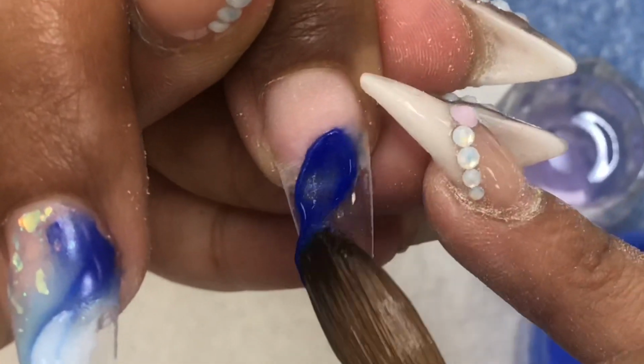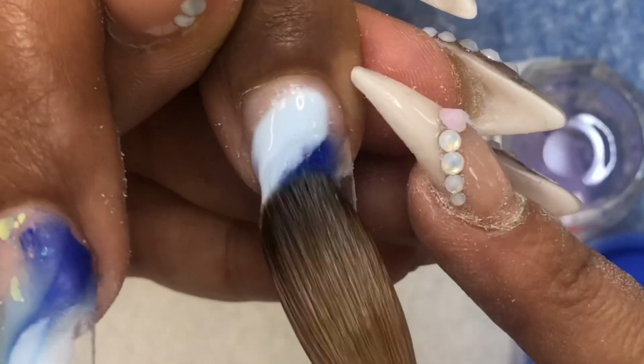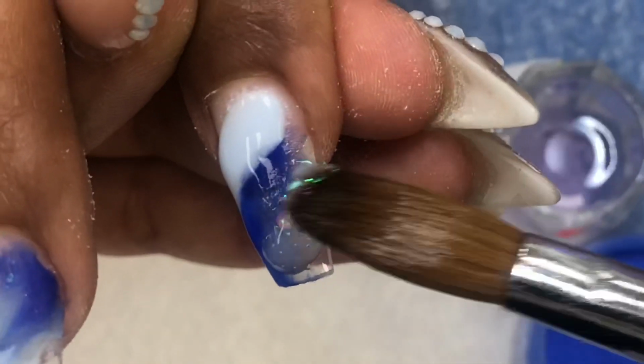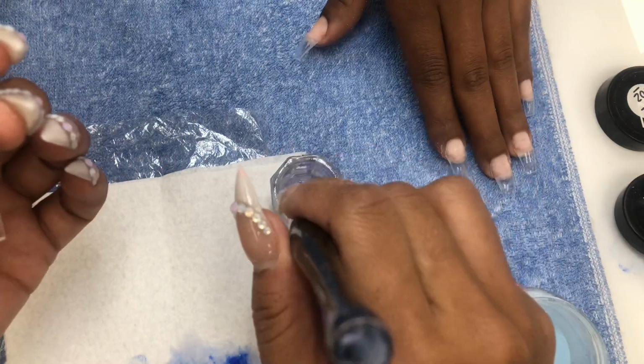So here's a detail. I just laid the powder down and move it into different areas. And it does not have to be perfect. This is one of those sets where you can make a mistake and no one will be able to tell, okay? So this is a really easy set to do. And there's no right or wrong way to place it.